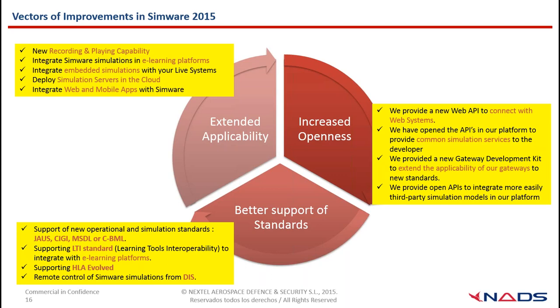And at last, about the applicability of Simware, now you will see a new package in Simware that will allow you to record and replay exercises. You will have the capability to integrate the Simware simulation with an e-learning platform. You will be able to embed simulation with a live system, like a robotic system, for example, to embed a real-time simulator with the real control station of a UAV.